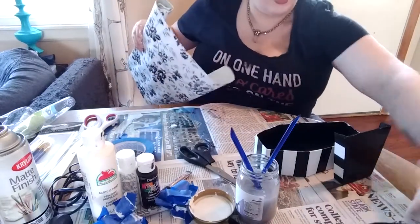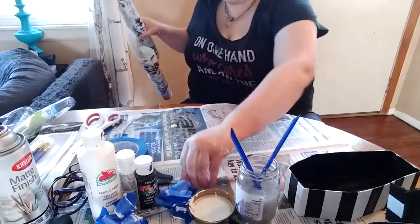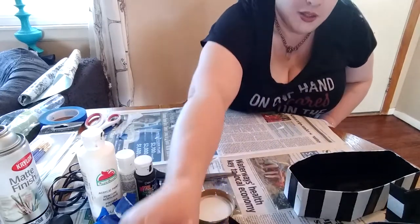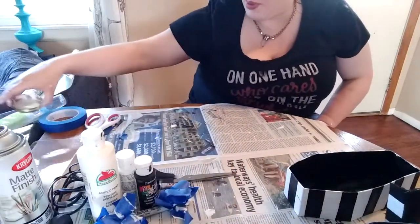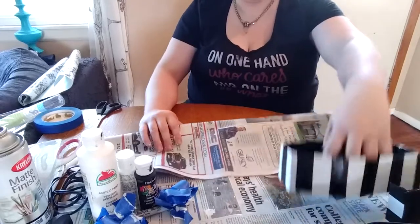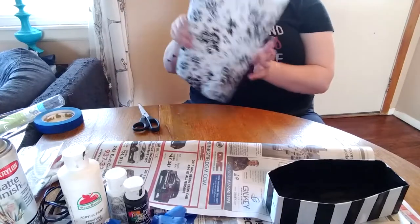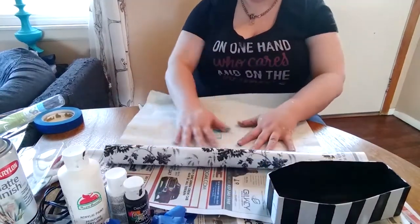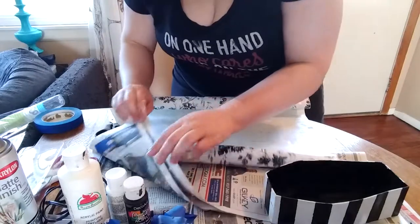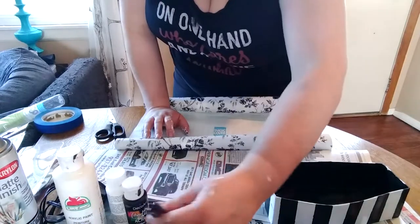So we're going to take this, scoot a few things back a bit. You want to be sure that you don't get any of the paint or anything on it. So we're just adjusting where we have stuff and pulling things back and putting things in a different spot for a minute. You have to be really, really careful because you want to make sure you don't get anything on the table. You can already tell I've managed to fail spectacularly at that. So we take this, and where'd my Sharpie go? I had a Sharpie, I know I did. There it is, hidden amidst the debris.